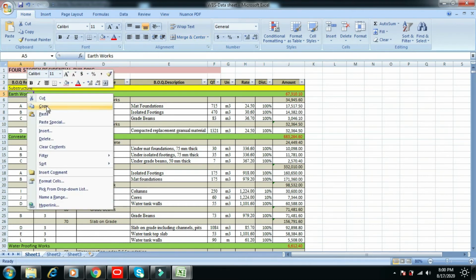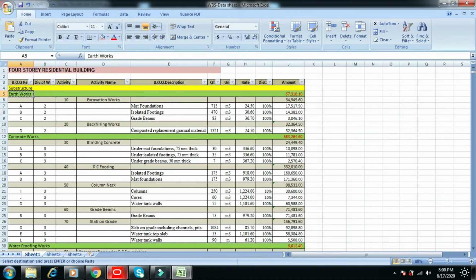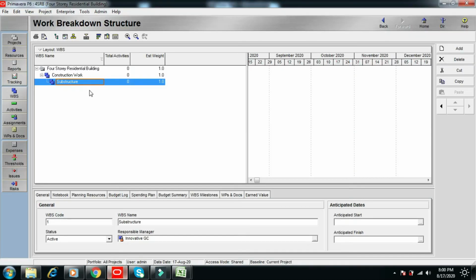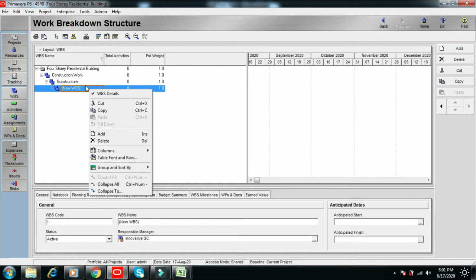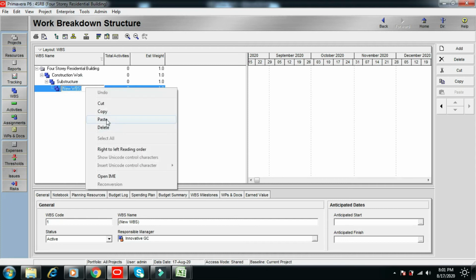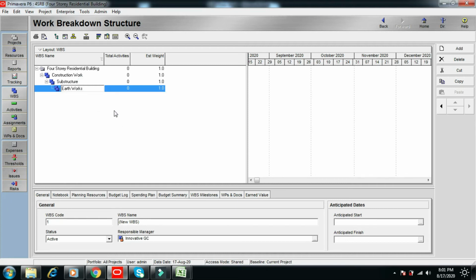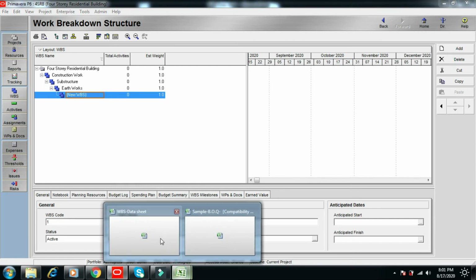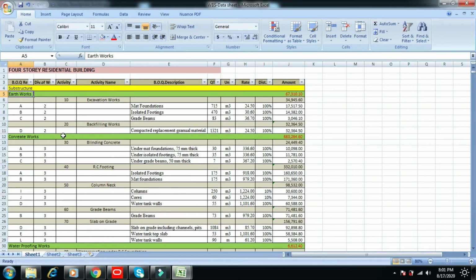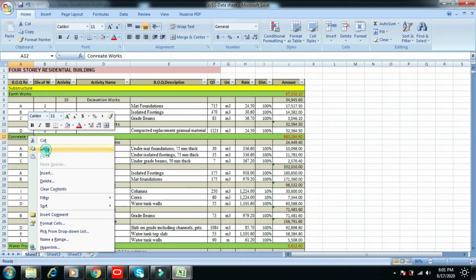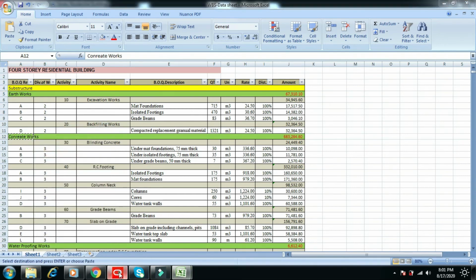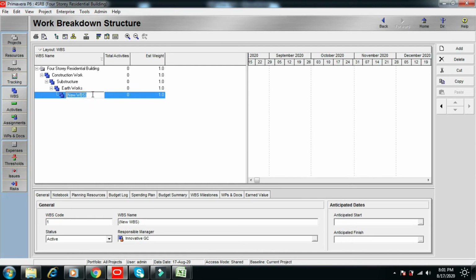So copy this earthworks and click Add, paste here, then Add again. Go back to our data sheet, then concrete works, copy and transfer here.